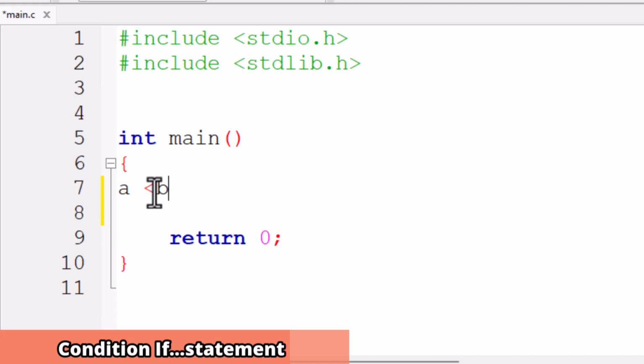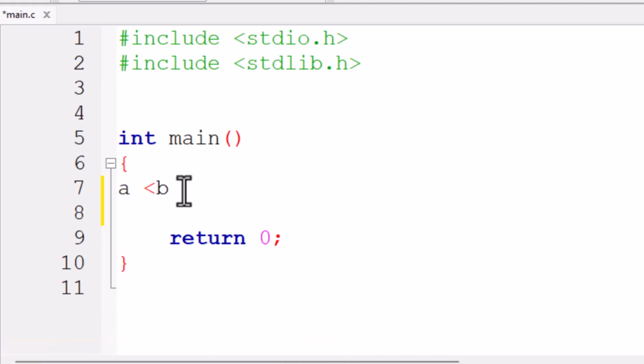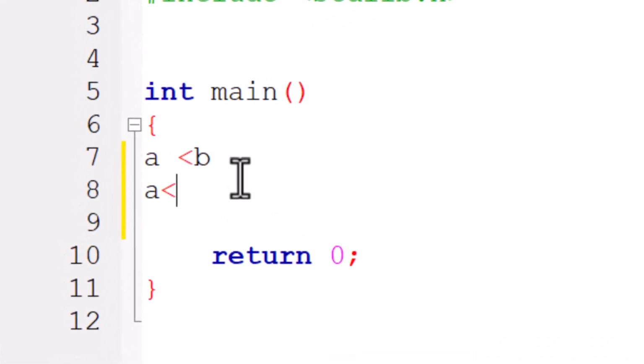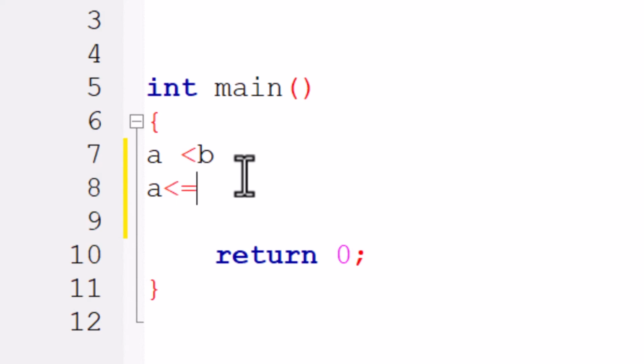We say that A is less than B, and also we have less than or equal to, which is written like this. A is less than or equal to B.